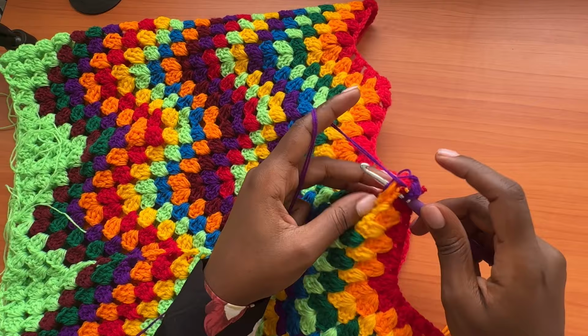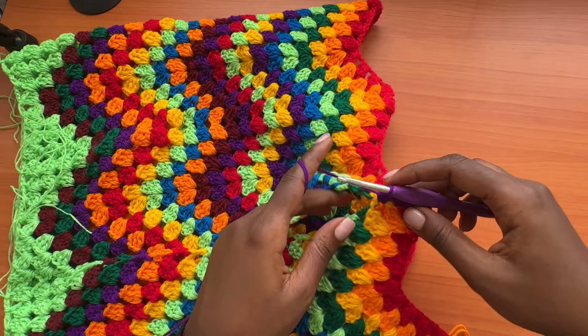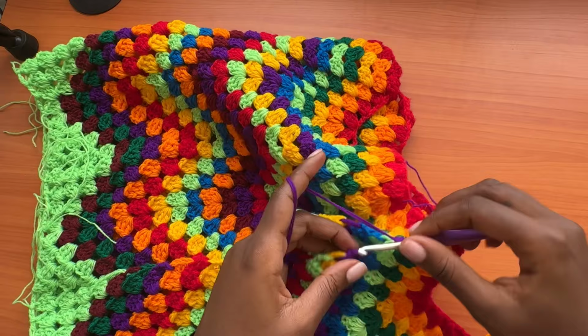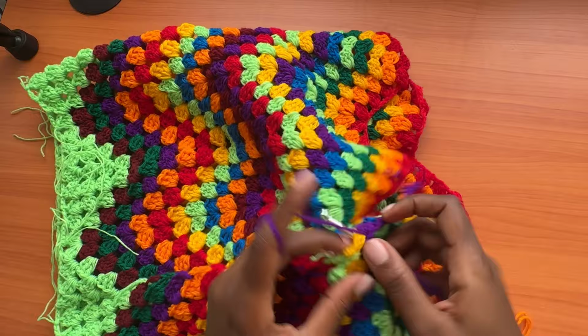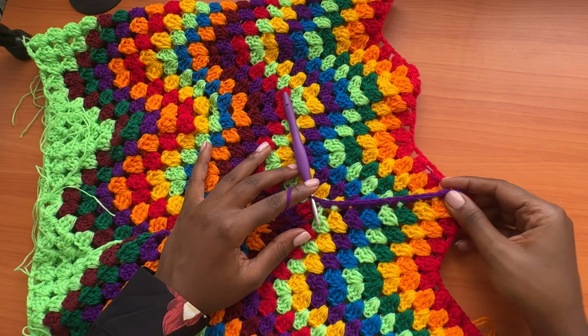You get the chain three on the edge of one side and the double crochet on the edge of the other side, and place two single crochets into the space. And make sure you're joining the same colors together so that you don't misalign the skirt. So this is what we have, and this is going to be the back side of the skirt. The one with the seam line is going to be the back side of the skirt.